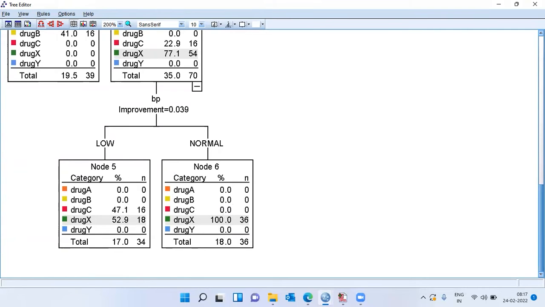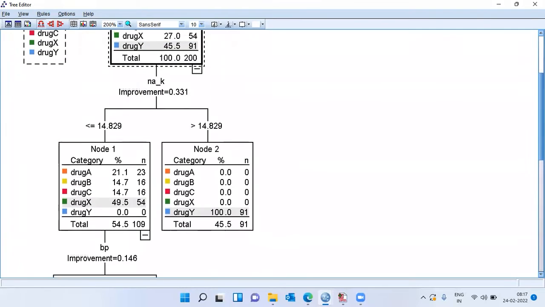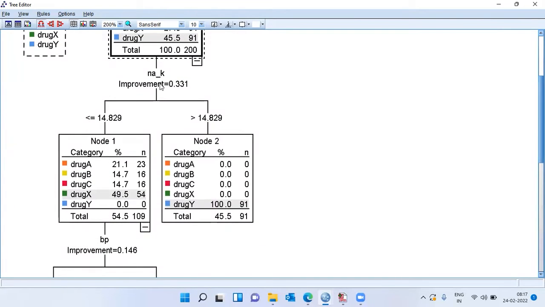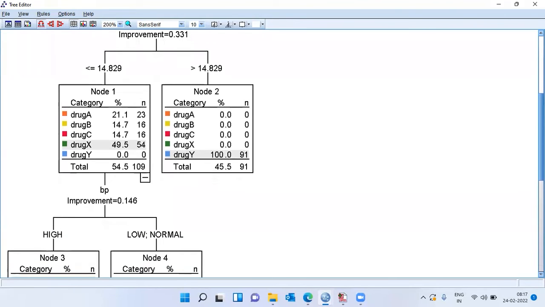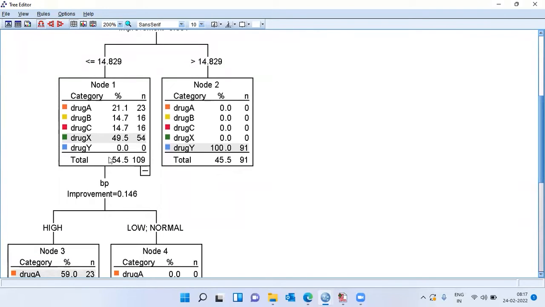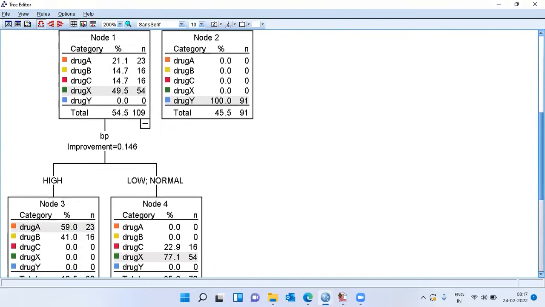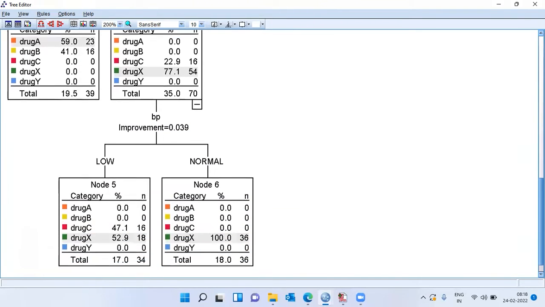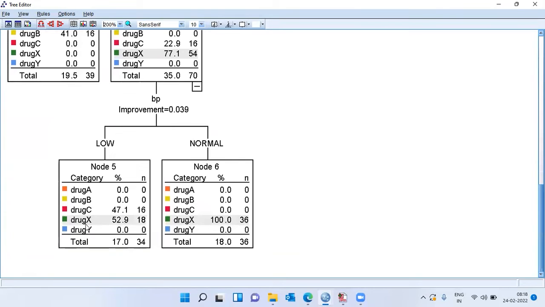So looking at this decision tree, we have arrived at very important rules. The first being, if the sodium to potassium ratio is higher than 15, we can go ahead and recommend drug Y. That is the first big takeaway. If I scroll down and look at the next big takeaway, sodium to potassium ratio is less than 15 and the BP level is high. What happens here? If the BP level is high, people have mostly responded to drug B. What happens to the third rule? Those patients who have a low BP level have responded to drug X, and those patients who have a normal BP level have responded to drug X here.